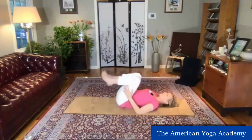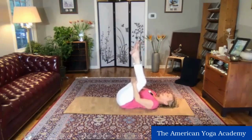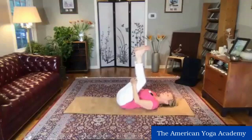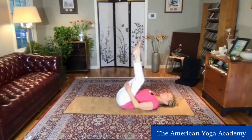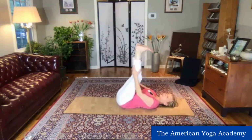So now, feet to sky pose, bring your hands behind your legs, above or below the back of your knees. Flex and point your feet. This is so good for our ankle joints, nourishing our ankle joints. We're also improving circulation, helping the blood flow back to the heart to pick up some fresh oxygen. Blood is what delivers oxygen and nutrients throughout the body. We're also lengthening and strengthening the muscles in the legs.